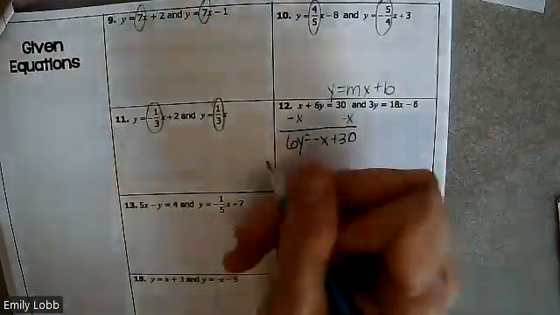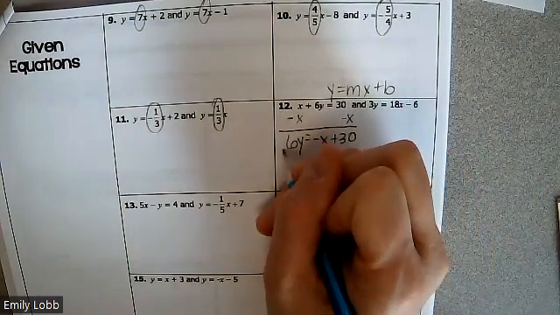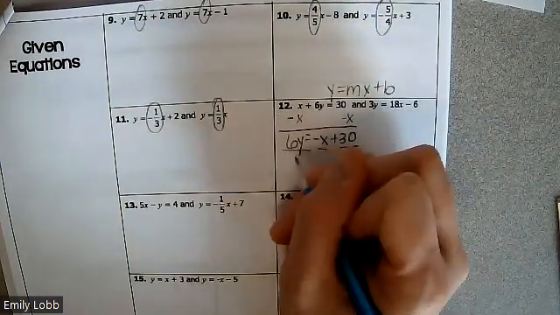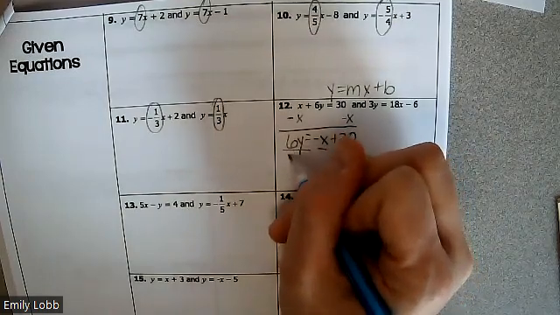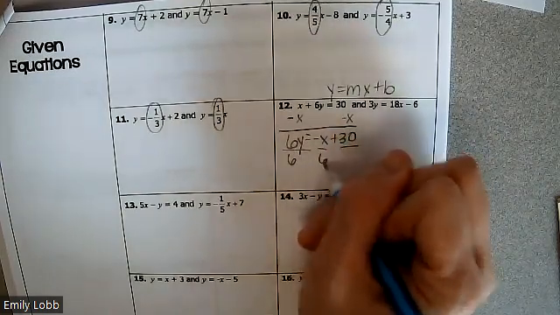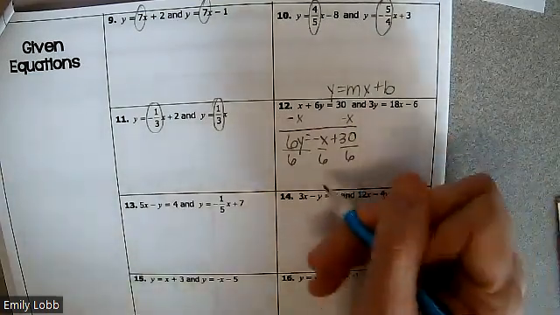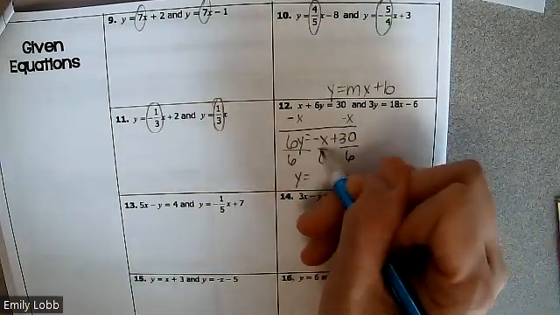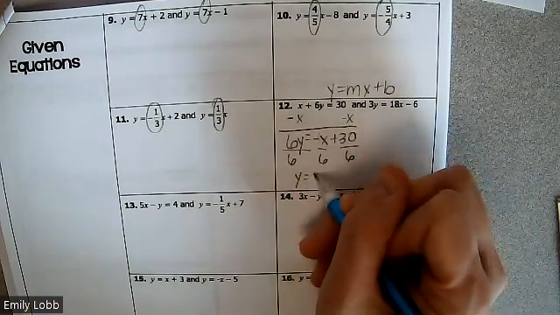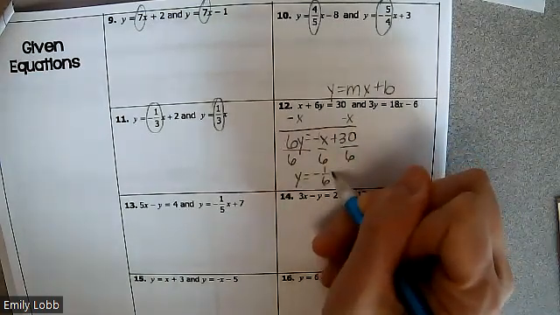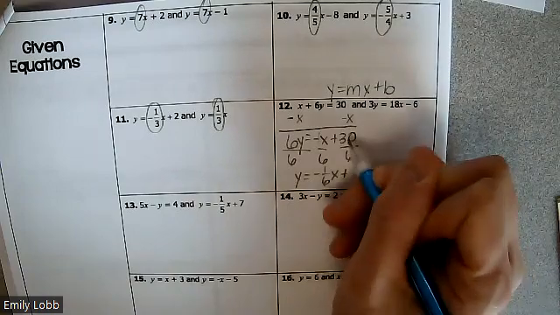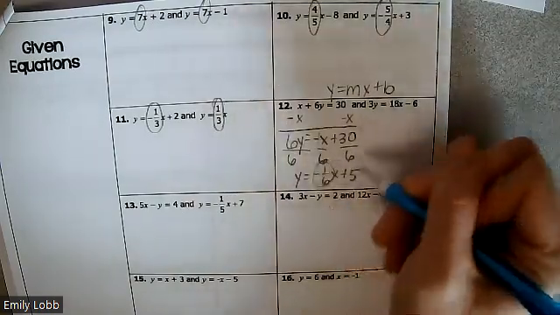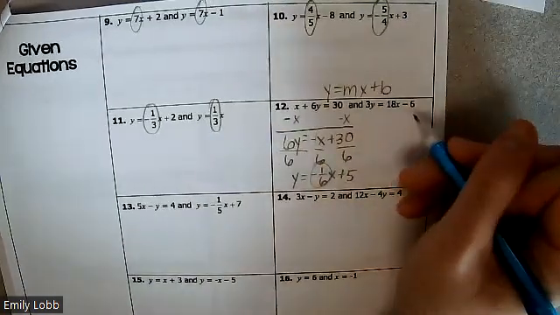I would suggest doing it in the morning so you don't wait a whole break, but you do you, I suppose. So I'm dividing everything by what? 6 here. So y is equal to, there's a -1 here, so -1/6x plus 5. So now I have my slope of this line, and I've got to rearrange this.